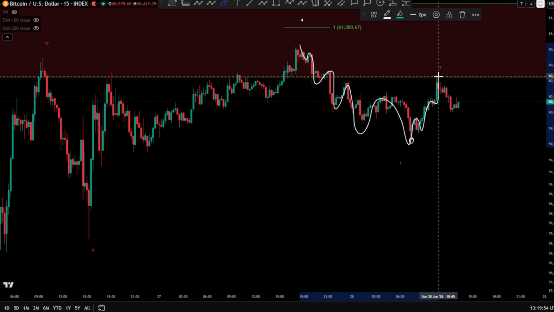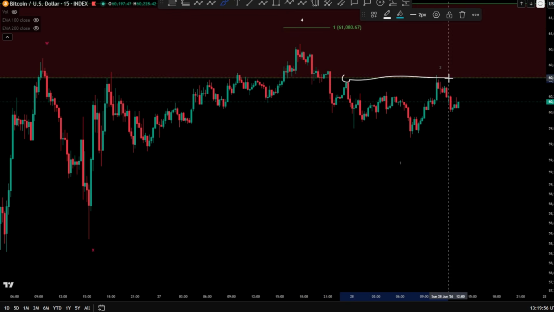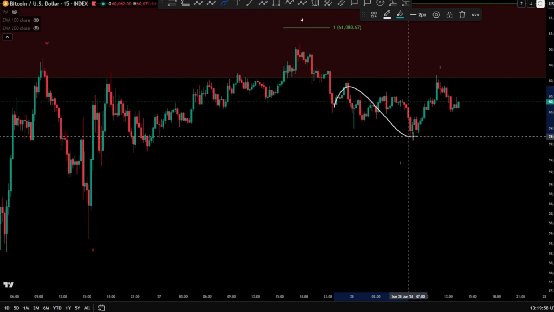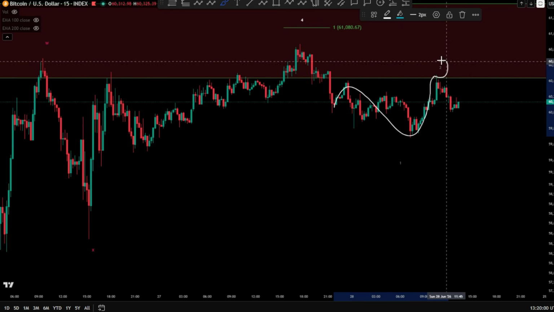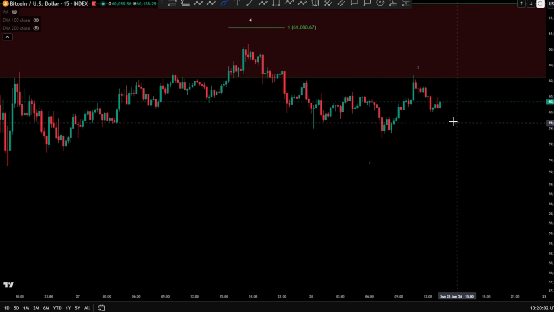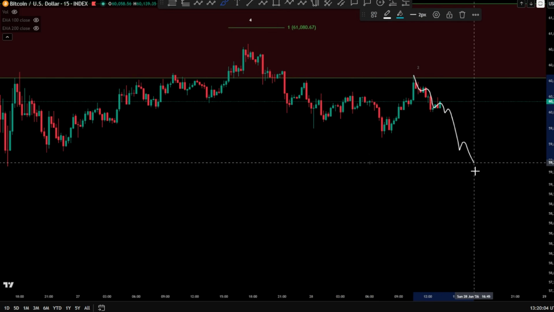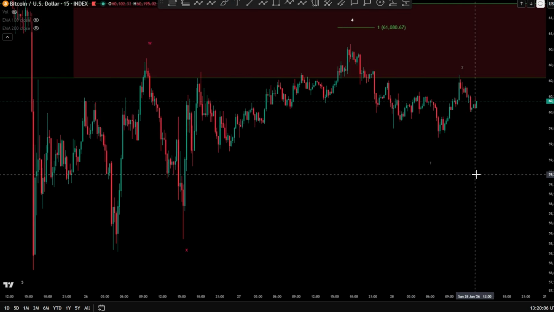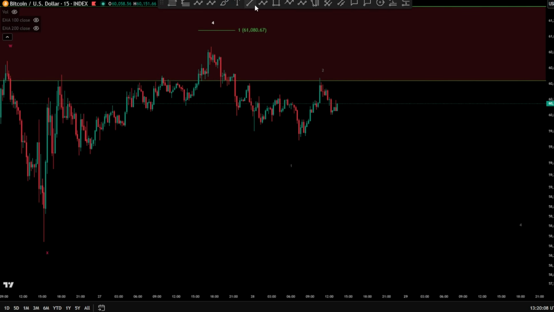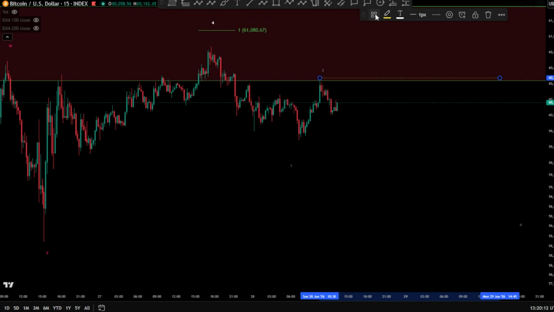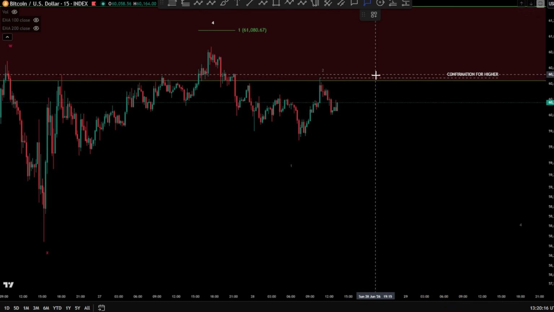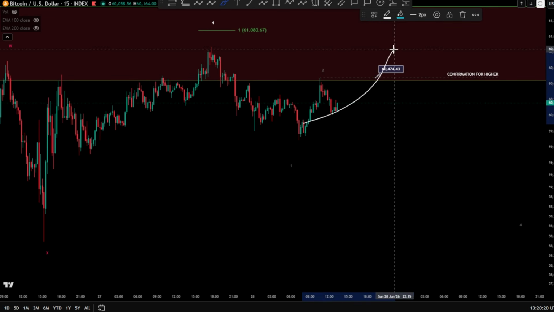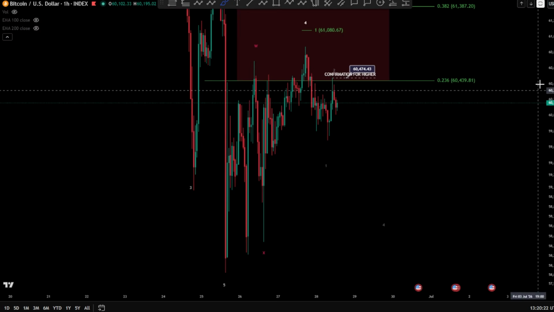Wave C, 1, 2, 3, 4, and a 5, taking the high of the A. So this is kind of like an expanding flat, large one as a wave 2, and we might continue the drop toward the downside. Now, as a confirmation for something that it might push for higher, well, this might be our confirmation for higher prices. And that means in case we take this high again, this is a green flag again that we might push for higher. Now you tell me what is the probability.